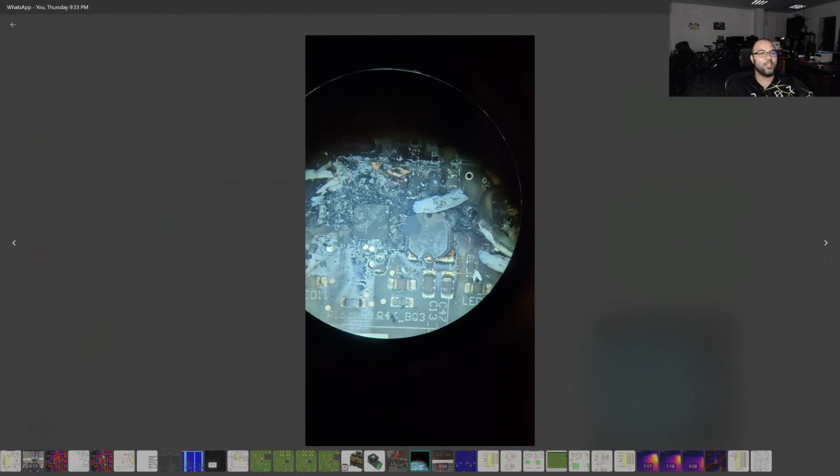So it just toasted. I was hooking up the discharge, the BK Precision power supply discharge supply that I have here, this one.